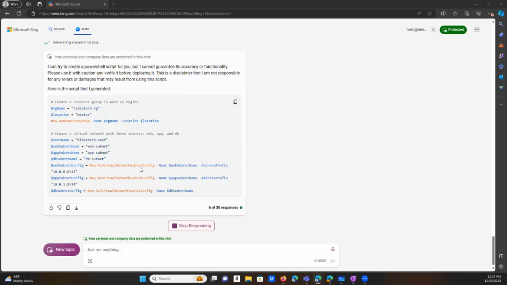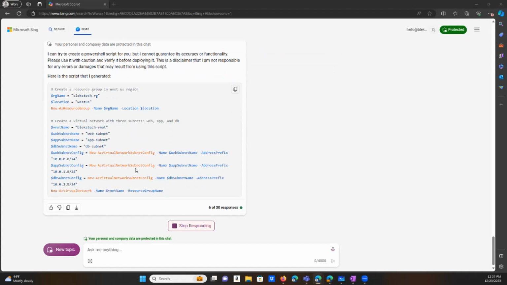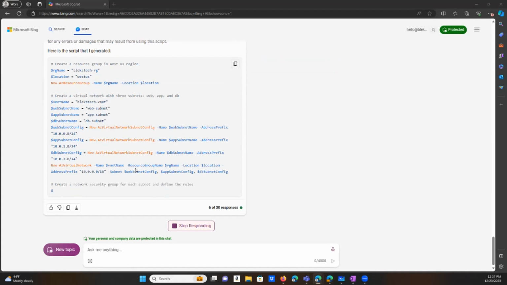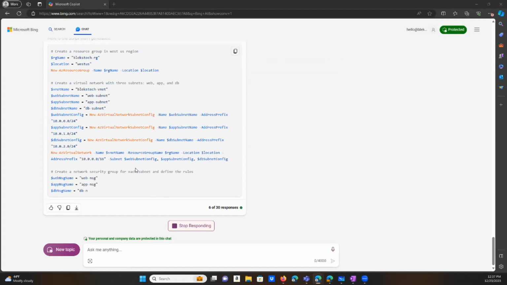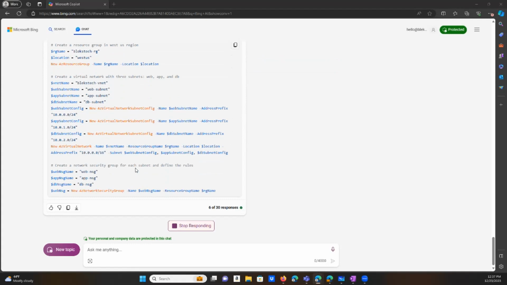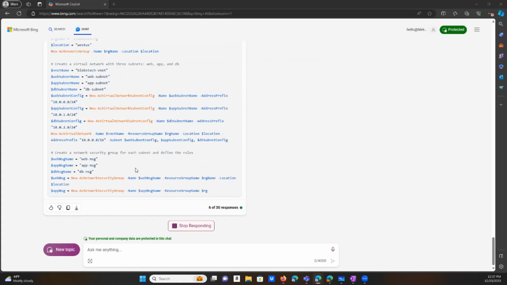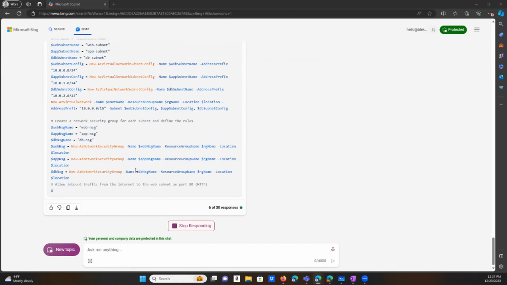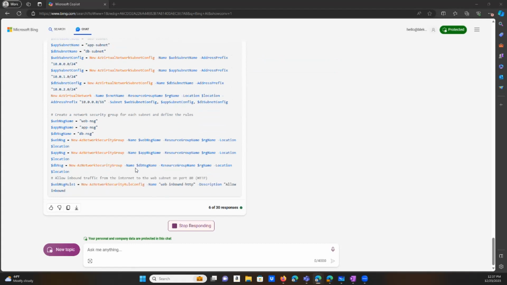Like I mentioned the other time, there are a lot of things you can do with your Bing Chat. So this is another way of using it. It's going to create this three-layer network design to deploy into the Azure environment.